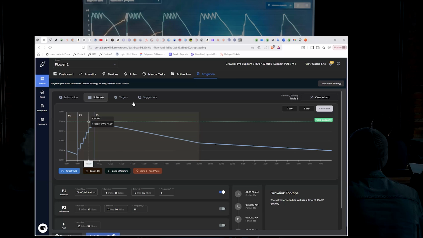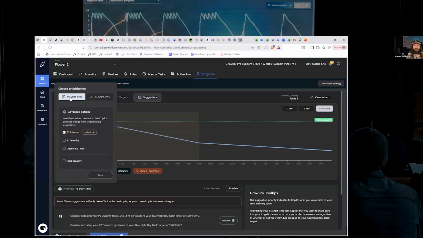All right, so basically, real quick, just to show those things that I was just talking about. So when you select the start time, based on our tooltip here, from what it says, prioritizing your P1 start time, it tells Copilot that you want to make sure that your irrigation events start at a particular time every day, regardless of whether or not the VWC percentage had dropped to your target from your additional dryback target.